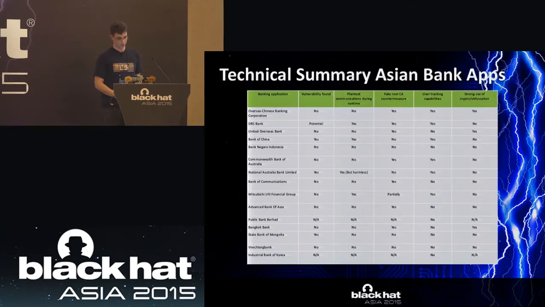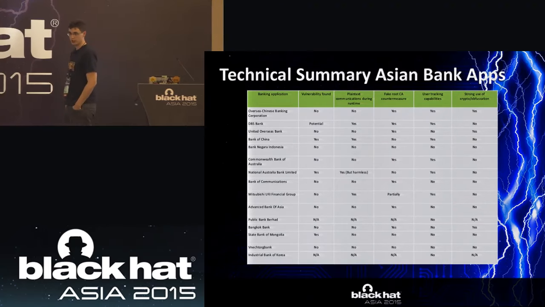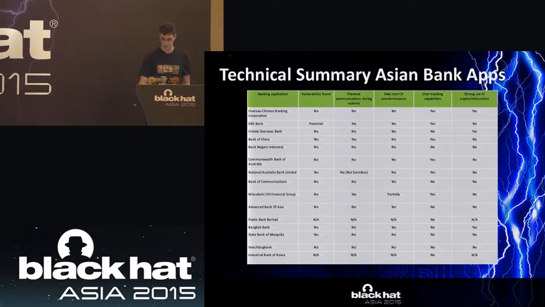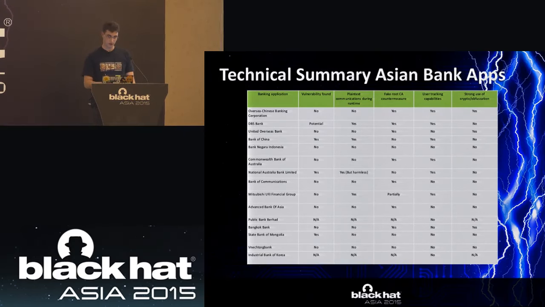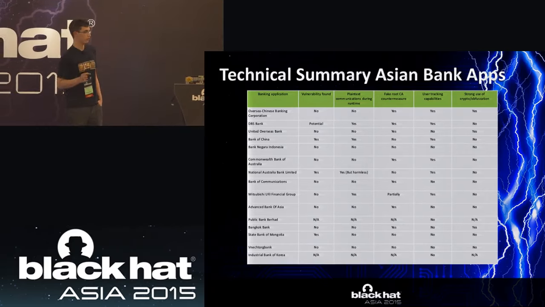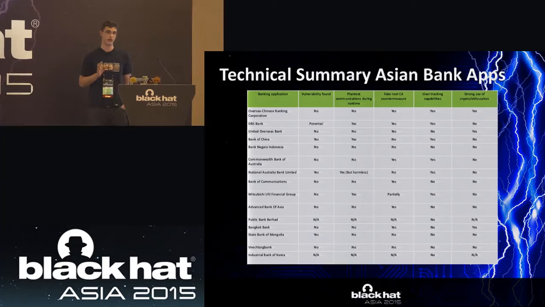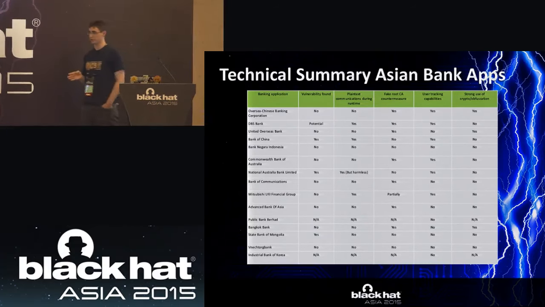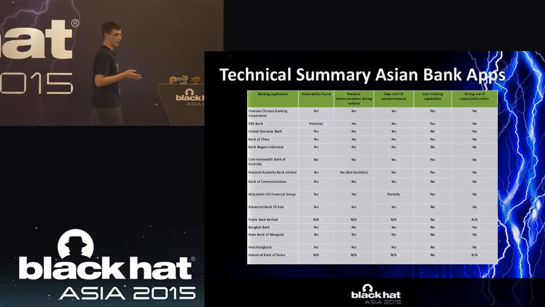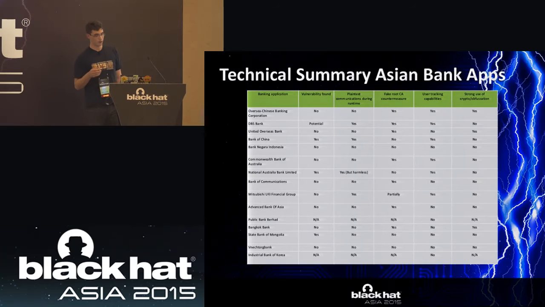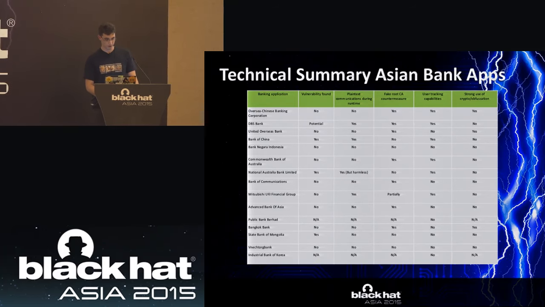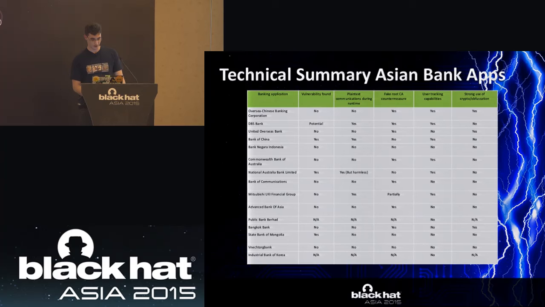So I will show you what we found in all the ASEAN mobile banking applications we have analyzed for this talk. You see 50% of the applications use fake certification authority countermeasures. So our tool was unable to get the content of HTTPS requests. So in fact, in 50% of the cases, we had no dynamic analysis data. We are thinking of improving our tool to bypass this countermeasure. We have found two vulnerabilities, in the Bank of China and in State Bank of Mongolia, and we are presenting to you the Bank of China vulnerability. Okay.